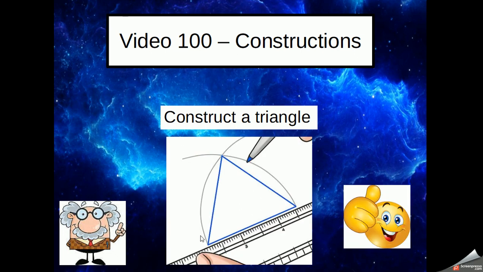And now I can simply join up the points of the ends of the original line with the distance at which the two arcs met. And if I kept the lengths the same, that will be an equilateral triangle. Or if I change them, then that will be the triangle that I was trying to create. And those are the three constructions that you need to be able to do.